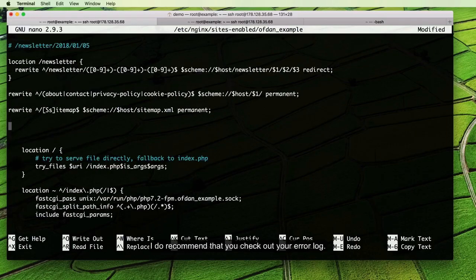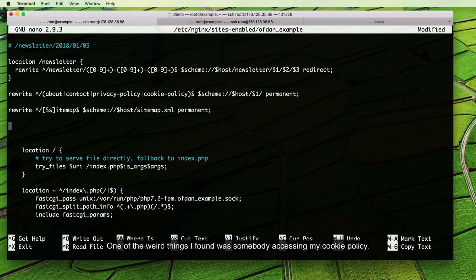I do recommend that you check your error log. You'll find lots of weird and wonderful URLs that people are trying to access. And some of it's legitimate, some of it's a broken client. And I like to help them out sometimes and point them in the actual direction of the content.